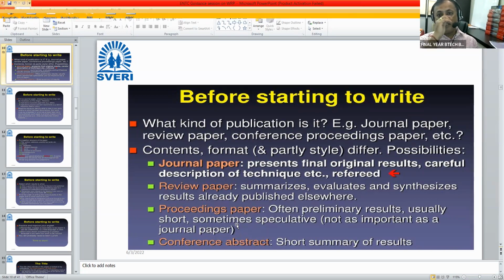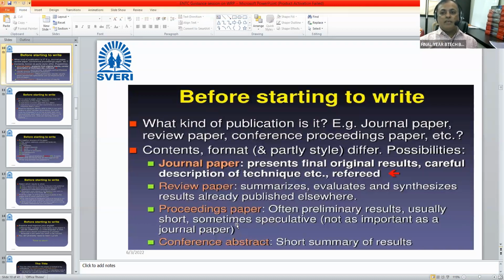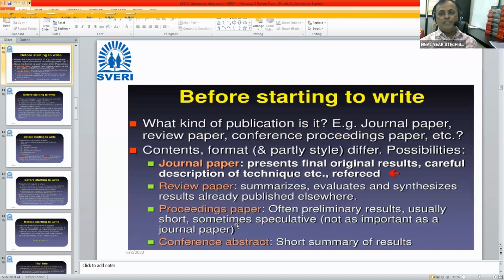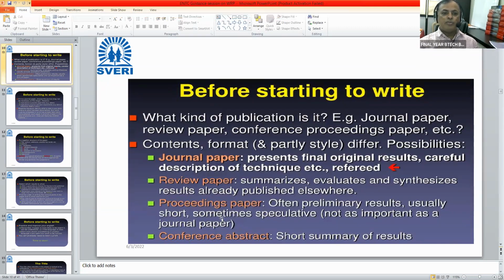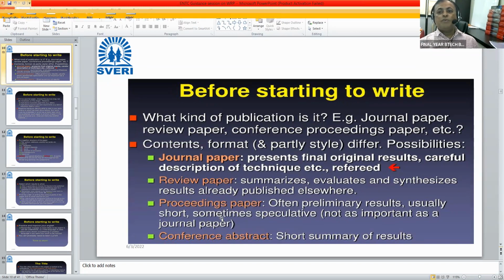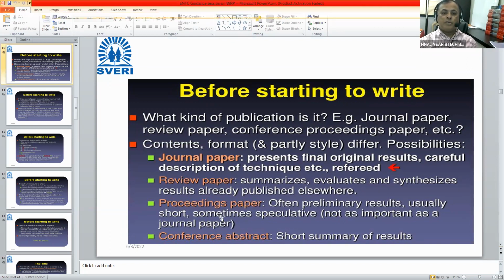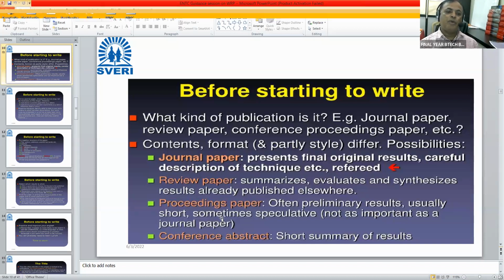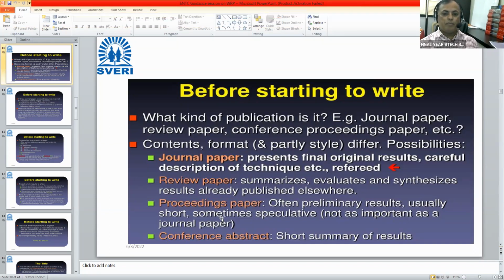Now, I said that there are three types of journals. One is your SCI journals, which is of highest quality. Then you have a Scopus journal just below that. And the third is a UGC care journal, which is a very normal journal. So a very normal paper can be submitted into this. So when you're writing your first paper, you can also start with the UGC care journals instead of going directly to the SCI journals, which will take a lot of time. Also, the publication time of the paper is very high in case of Scopus and SCI, whereas in case of UGC journals, you can publish within 1 month also. So that is very, very important.